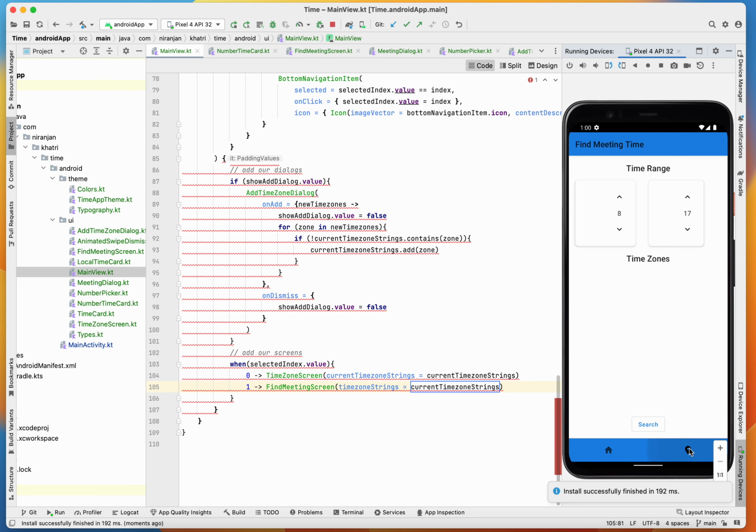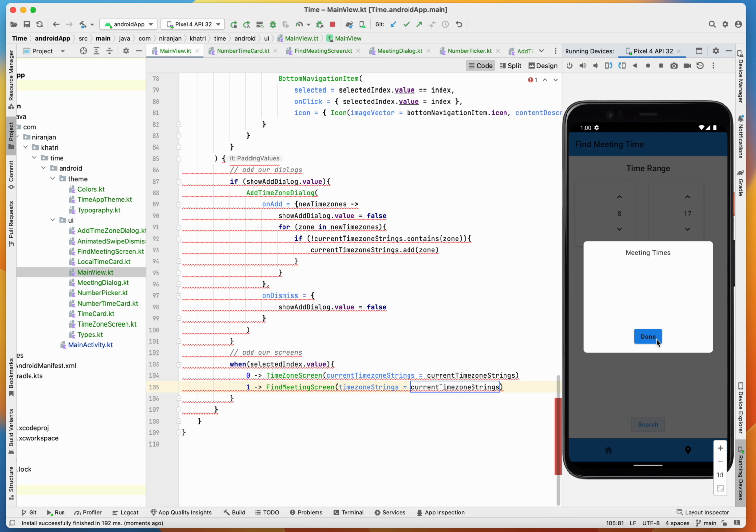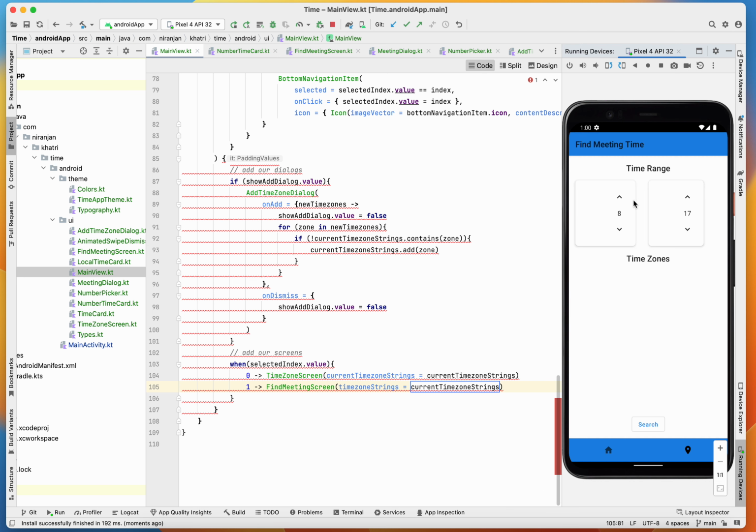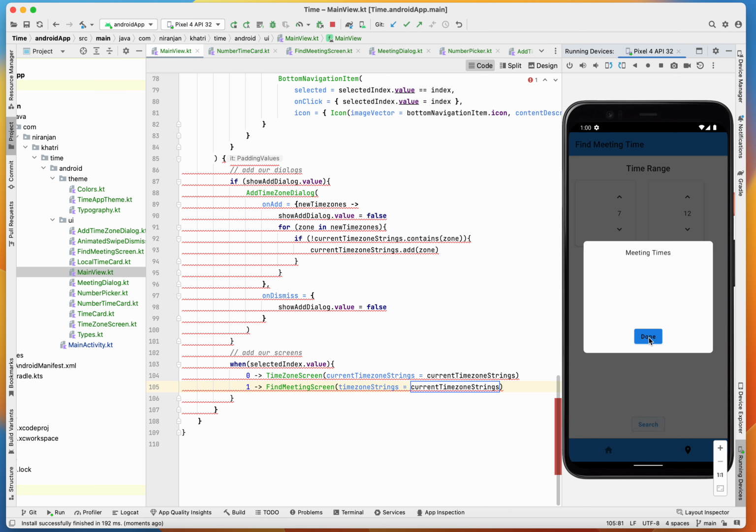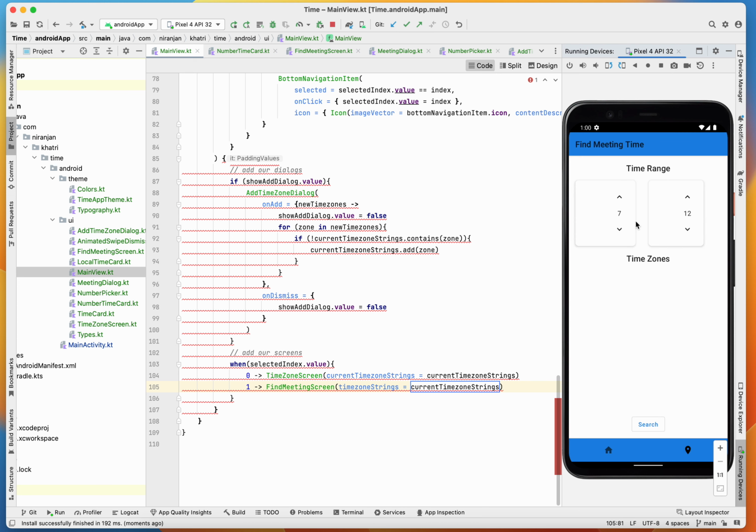So if I go here, we have this find meeting time screen, as I told you. Let's put the time range of this one. Let's put search, done. Search, like we don't have any meeting times, right? So that's the situation here.